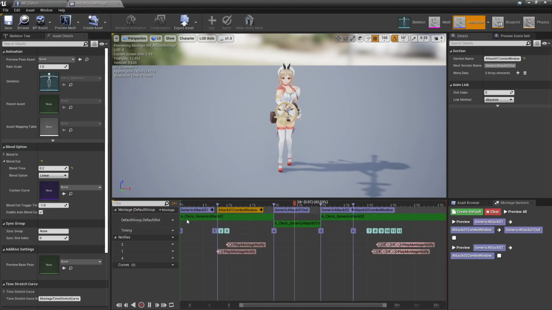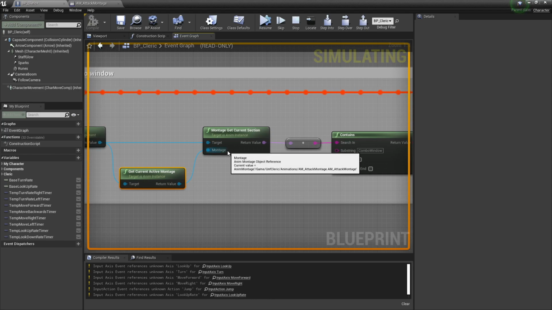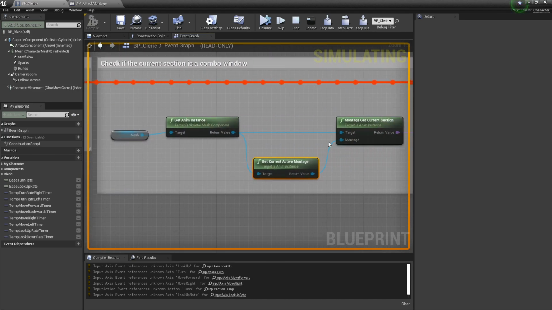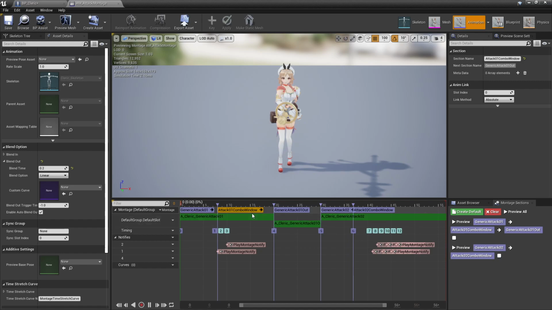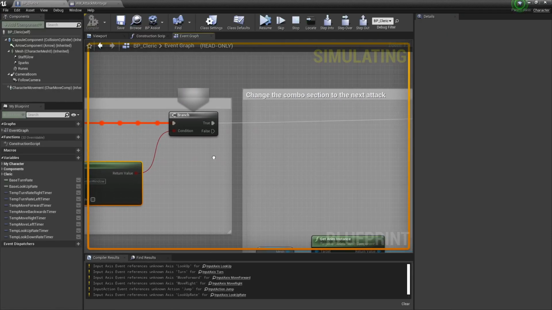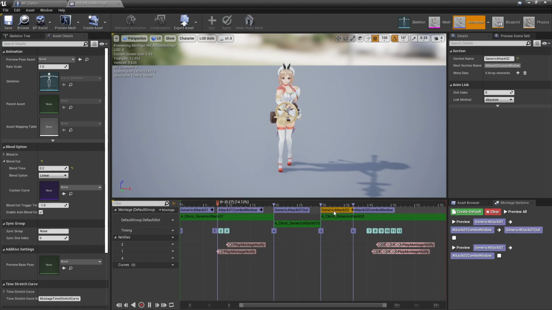This montage is split up in these sections. So we have the main section, and inside it we have a subsection called combo window. But it's created equally, so there isn't a complicated setup about that. So we check the current section of the active montage, so we don't have to type again the name of attack montage and everything. And we're converting it to a string, so we can search if there is combo window in that name section. So this just asks this name, attack 1 combo window, if it has combo window. And if it's true, then we know that we have to set the next section to be generic attack 2 instead of just ending.